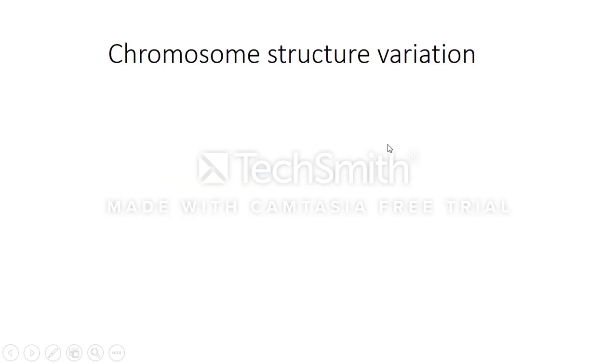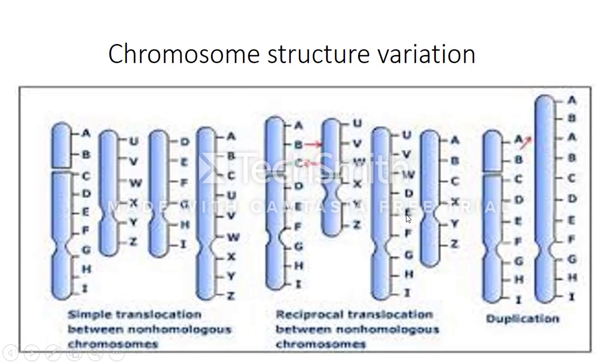Now lastly, looking here at chromosome structure variation. As you can see, there are chromosomes here, and what chromosomes are capable of doing is crossing over genetic information. As shown here, the B in this case is moving over onto this side. It comes over here, and the V ends up here, and the W ends up on this side, and ends up here. They have swapped information.